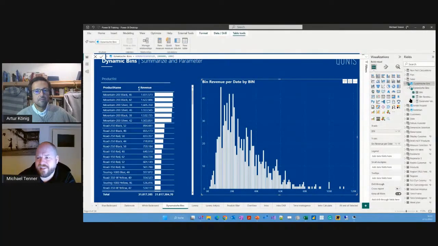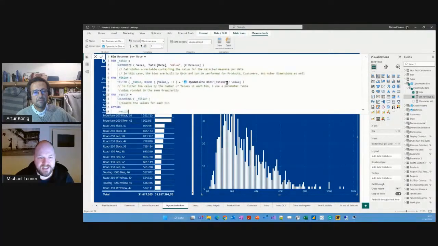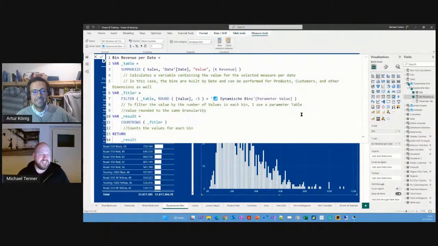We basically need two things. We need a series, a classical parameter series, to say, okay, if it is 1,000, bring it into 1,000 and so on. And then we need our measure. This measure, I will enlarge it a little bit, is practically quite simple, because it does what I've described: it summarizes the data based on the granularity of the date.